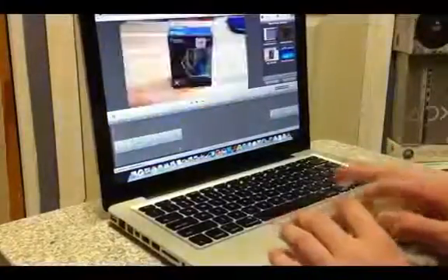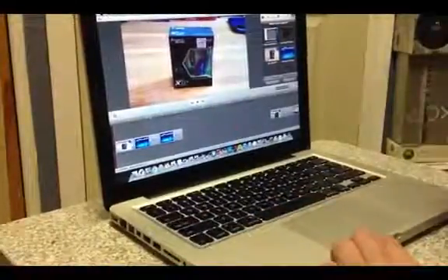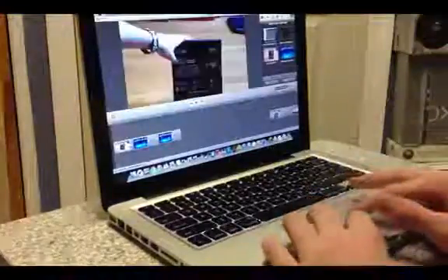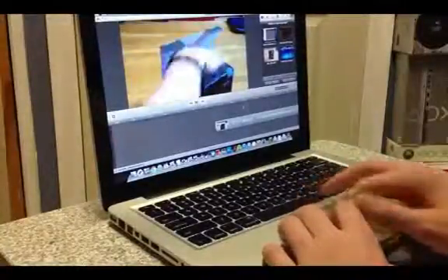The speed on this MacBook Pro overall is great. I can open several applications at once, and editing is a breeze. I know on my previous iMac I absolutely hated to edit, because it was super slow and super laggy. Now, with the MacBook Pro 13-inch with 4GB of RAM and a much better processor, I'm able to edit so much more easily and get things done a lot faster.